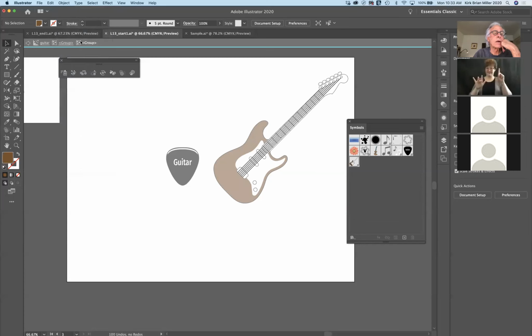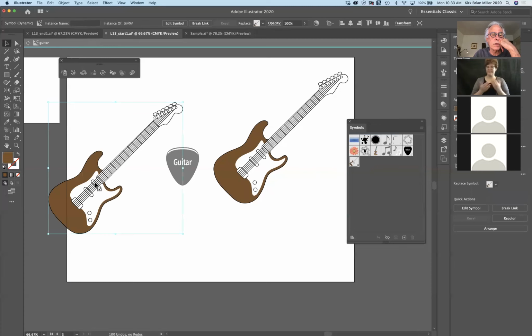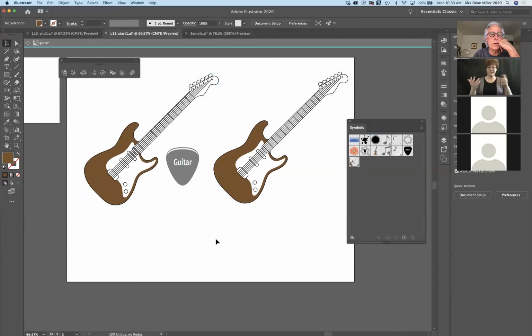And now notice that I'm in a group within the symbol guitar. So let's get back out of here. Oh wait, okay, guitar, so let me do that. Maybe I did do it successfully. I did. So I don't know where I screwed up along the lines, but once I did expand it correctly, it did turn into a symbol.